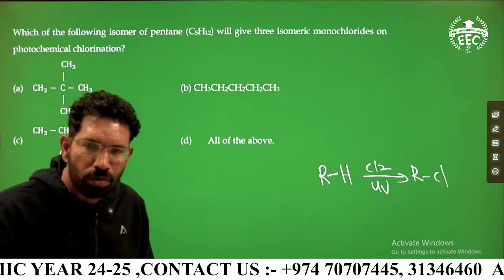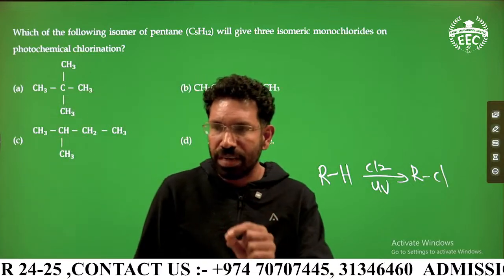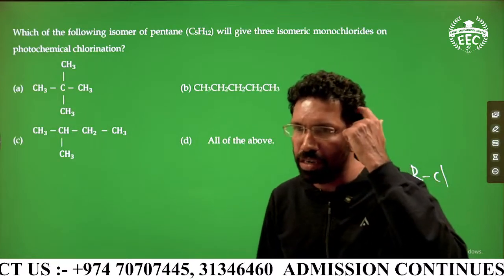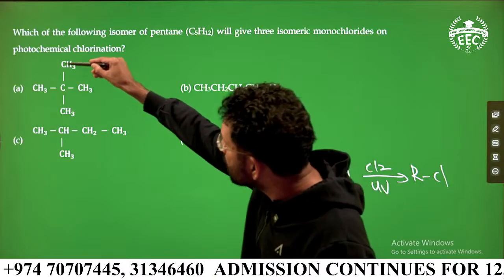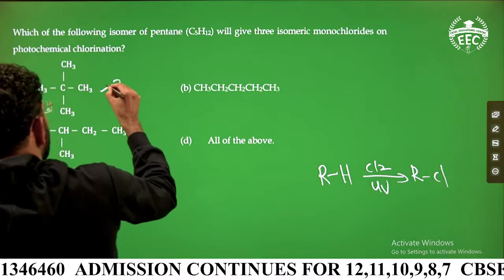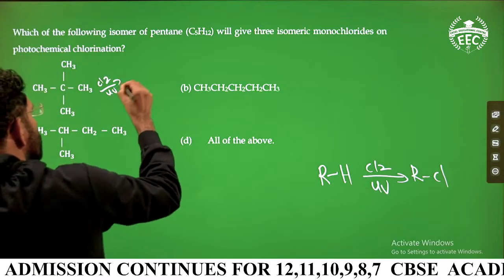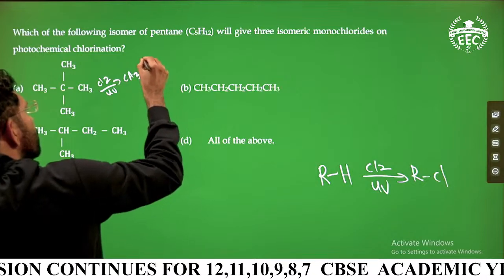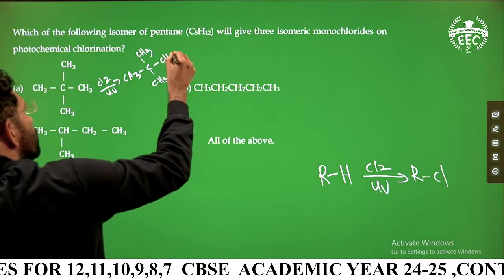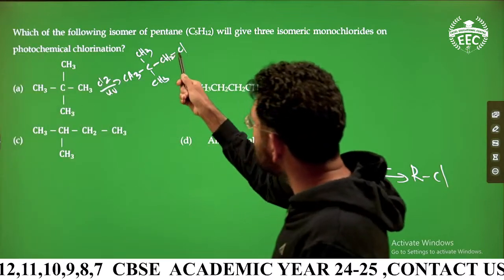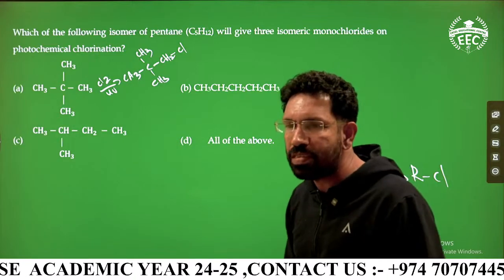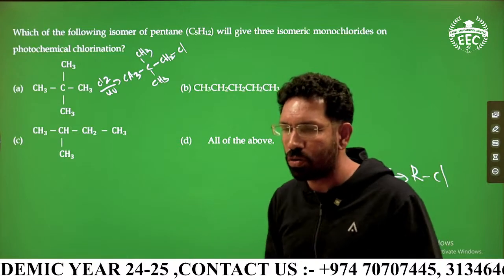That is equal to monochloro product. In monochloro product, we remove one hydrogen and replace it by chlorine, right? That's it. So this product will give a single monochloro product. Upon chlorine in presence of UV, you will get a product like CH3, C, CH3, CH3, then CH2Cl. If I keep chlorine here, or here, or here, no matter, the IUPAC name of the compound will be the same.